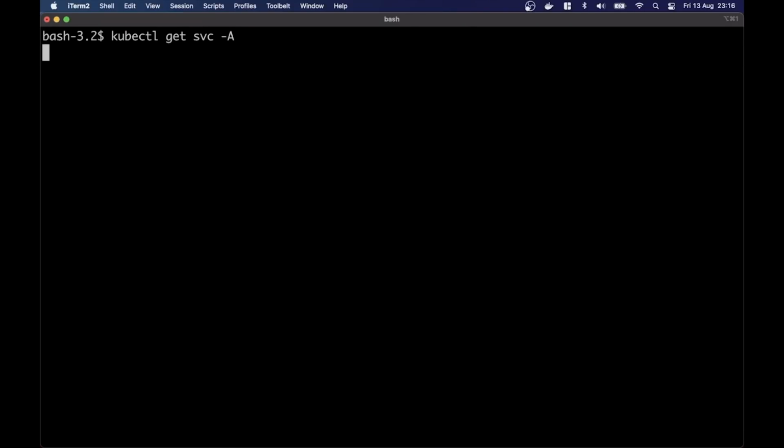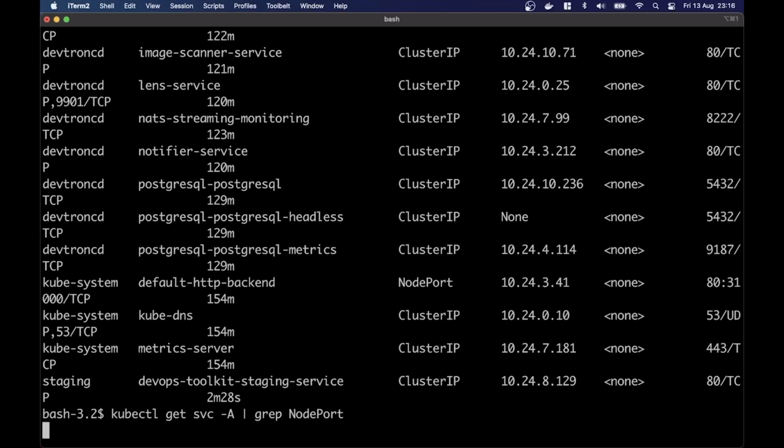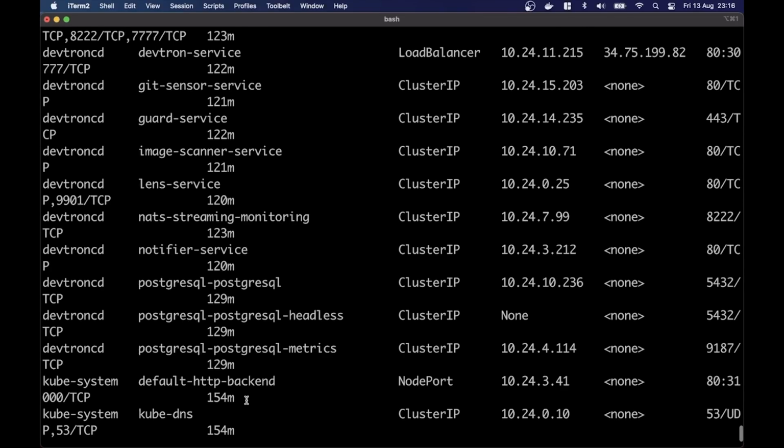Let me double check whether there is ingress pre-installed. It would be strange if there isn't, because Devtron packs everything I could imagine I might need, so ingress is one of those things. It must be there. Let's just see where it is. And I can do that by listing all the services in all the namespaces. If there is ingress, there must be a service. And if there is a service, then it should be load balancer or node port as a minimum so that it is accessible from outside. And then ingress takes over. But no, there isn't.